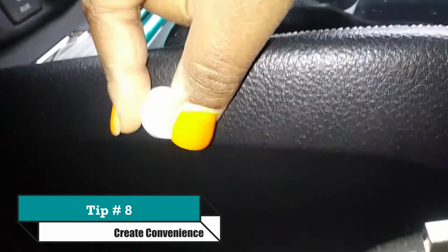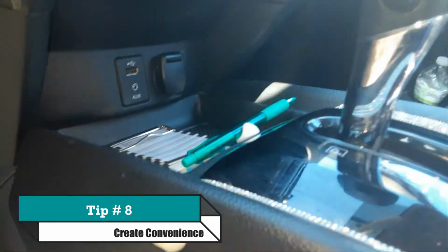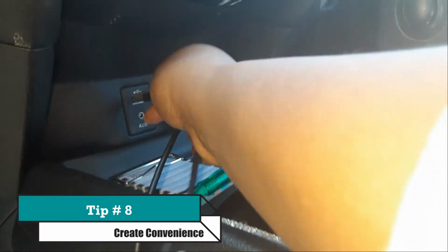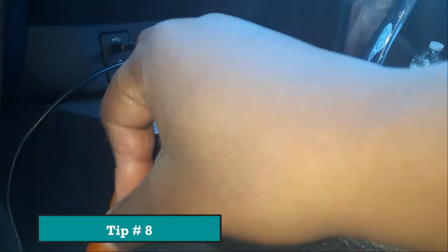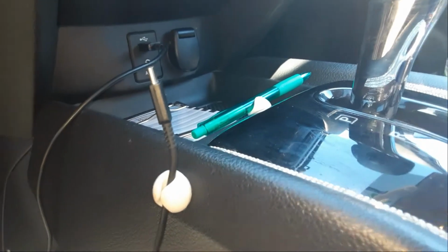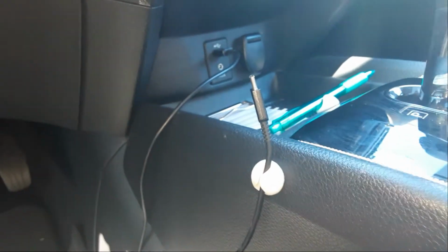And I'm going to use another cable dot right here on the side, and I'm going to plug my phone charger cord into it. So I will have easy access to my phone cord, because how many times are you driving and you're trying to plug in your phone so that it'll charge and you're scrambling around for your cord? Well, here it is, easy access.